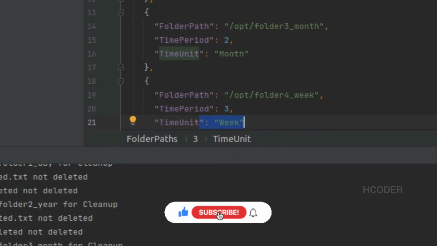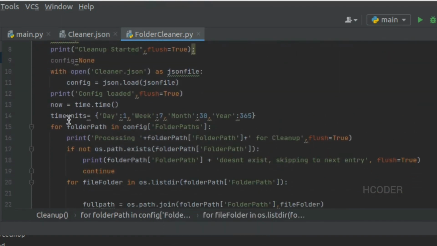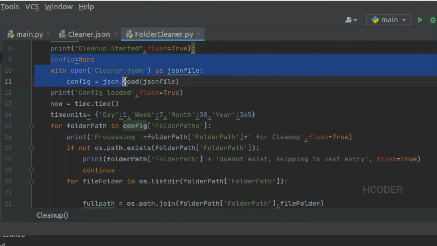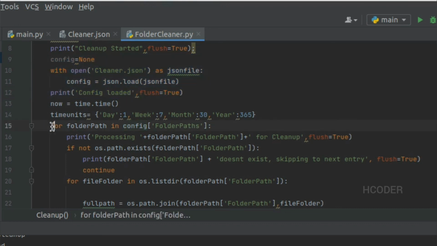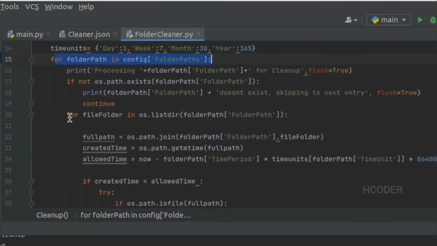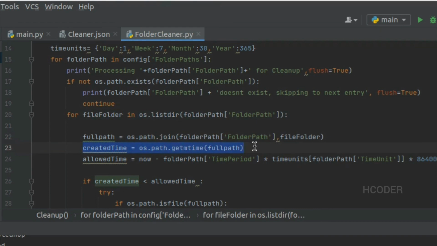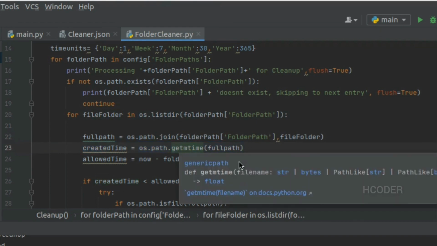So as a summary, we have achieved a simple folder cleaner. We have got the config from a config file and loaded it into a dictionary, and we have been iterating through each of the folders, and we are listing each of the files, and we are determining the age of that particular file using last modified time, which is getmtime.